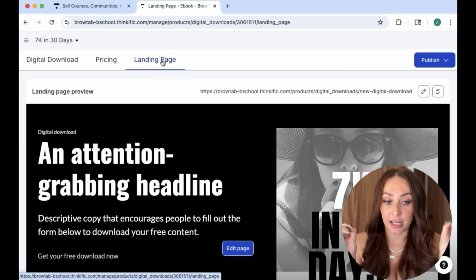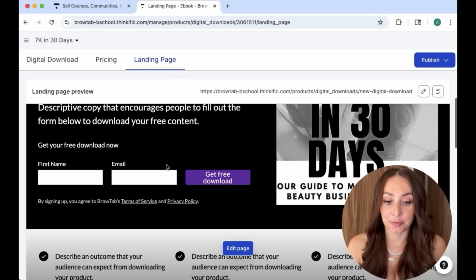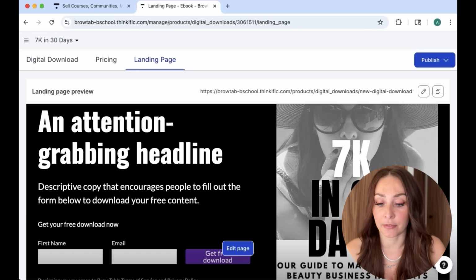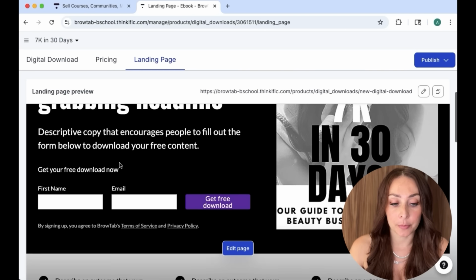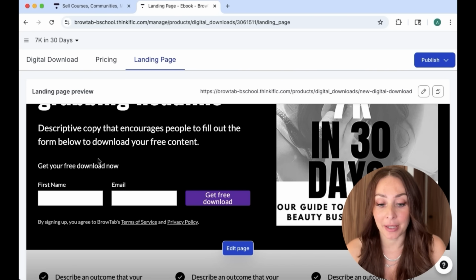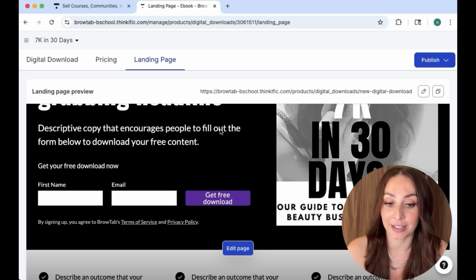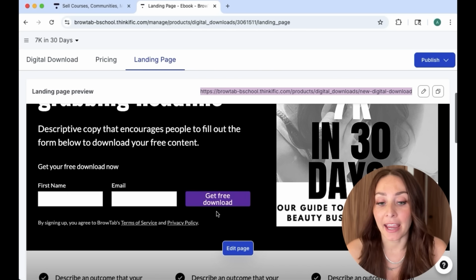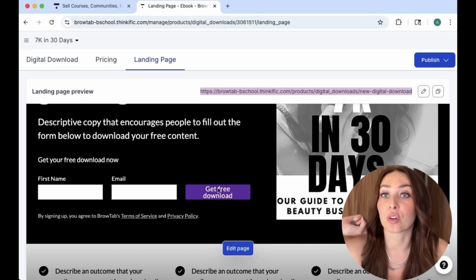Now, Thinkific is going to create a landing page for you. It has all of these headlines set up for you to fill in the information that fits you and your digital product. Here, it took your cover image that you already loaded in, that you created in Canva, and put it on here for you. The most important part here is that you're going to collect their first name and their email address, and they're automatically going to get that free download. So when they hit this link right here, this is what they're going to see once you fill in all the information, and they're gonna fill in their first name, their email, get free download, and it's all gonna automatically send to them. Your work is entirely done from here.